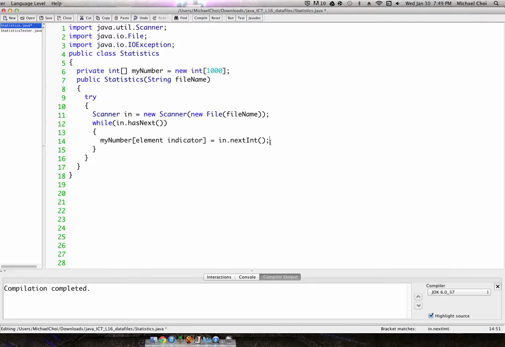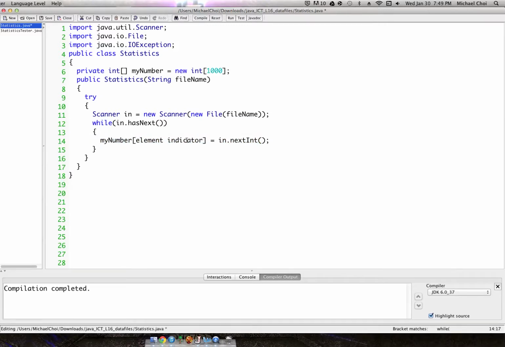The way we're going to fill up the array with the data from the file is, we understand that while in.hasNext goes through the entire file, and then in.nextInt pulls the data out. You have the box and you have to put the integer into the box, or the array.